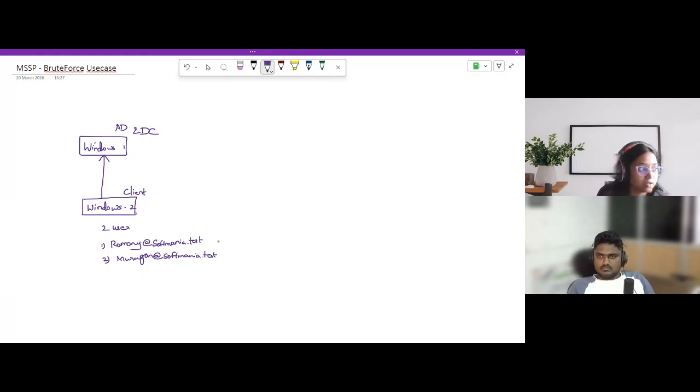But whoever is managing the AD, the admin, can't sit every time and check which user is attempting to log in, or keep track of how many failed logins have occurred. In that case, this has to be automated. That is the requirement.